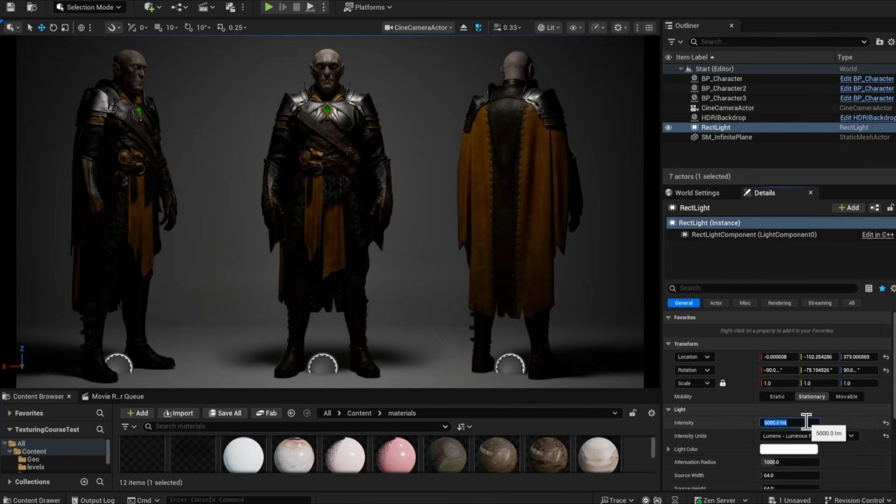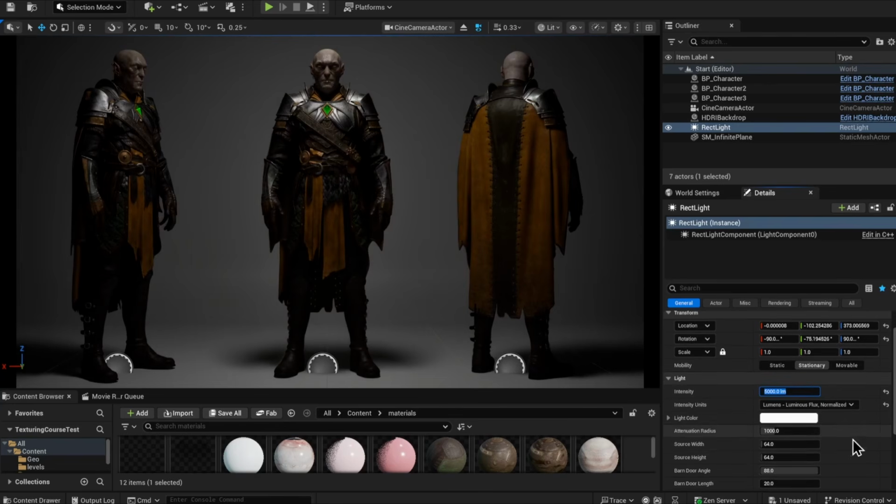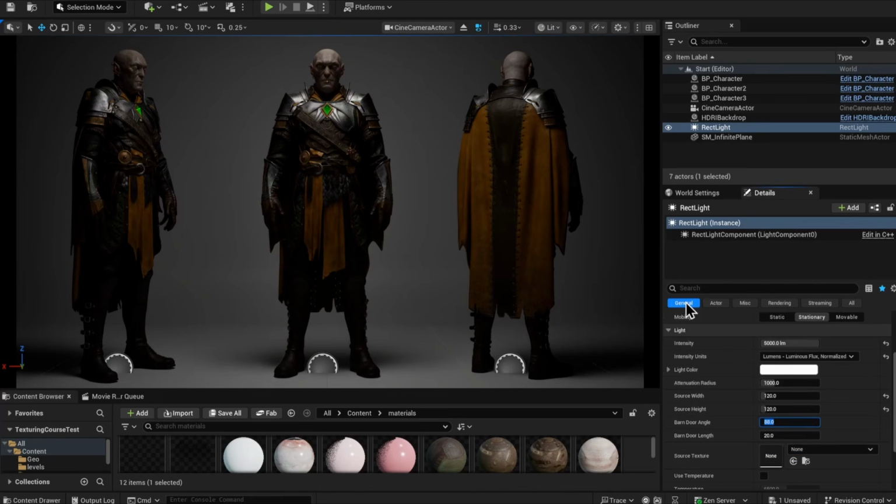5000 is obviously not enough. But what would happen if I increase the area of this softbox? Instead of 64, I'll set it to around double, 120 in each dimension. And look how interesting. In the real world, if you don't change the light's power but change the softbox size, what changes is not the intensity of the light, but how it is distributed in space. And this alters our perception.